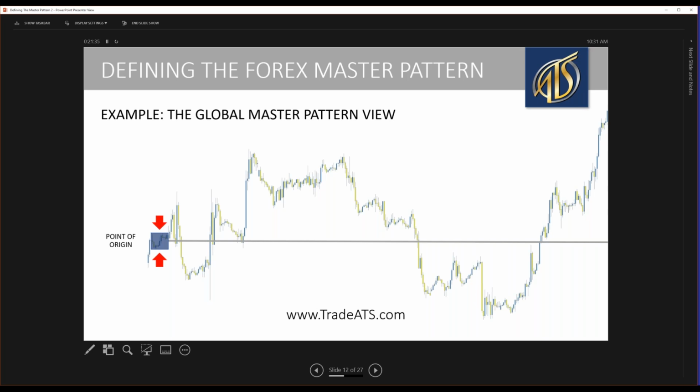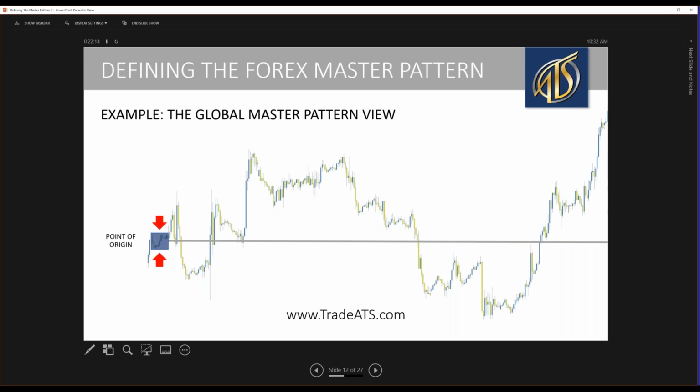But there's a lot of ways to get more intricate into this, but I want you guys to see that. This is how you could have defined the importance of that box, started to define it by the first swing high, swing low. And you see how price swung and danced around that center line. Well, now that you know that that's an important line, how can you use that as a risk point when forming your ideas? We talk about this on the webinar, how the boxes all work together, right? I tell you all the time, you can't look at one individual box. You need to look at the global overview and how they're all working together.